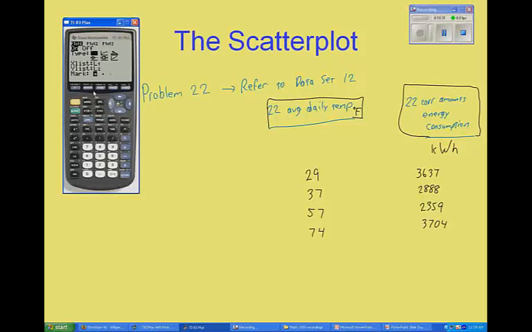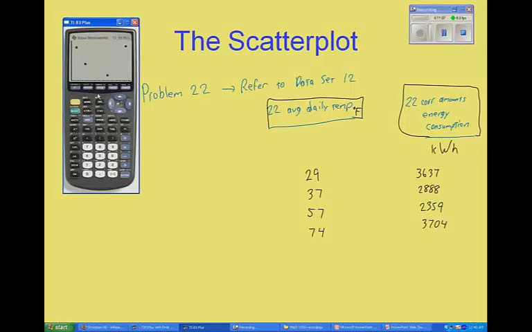When you're ready to graph, here's how it works. The best way to do this is to use the key called zoom. If you hit zoom standard, that gives you the 10 by 10 screen you normally get. But then we'd miss all the data because our numbers are huge. You guys see that? We have thousands of kilowatt hours. So I want to move down to where it says zoom stat. For me, that's choice 9. I don't know what it is for you. I'm going to press enter, and that'll zoom and give you a picture that allows you to see all of your data points.